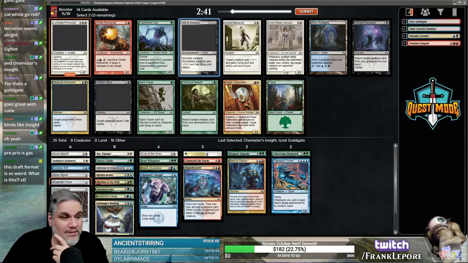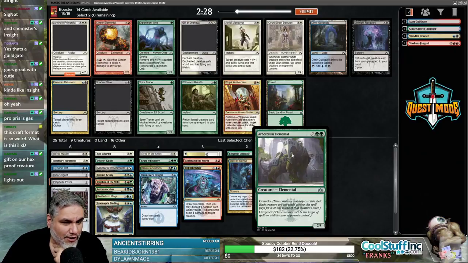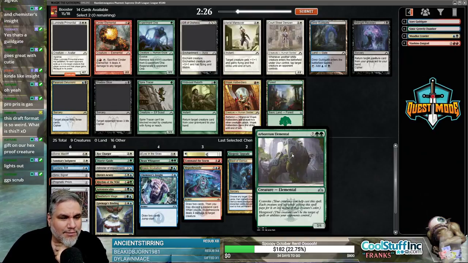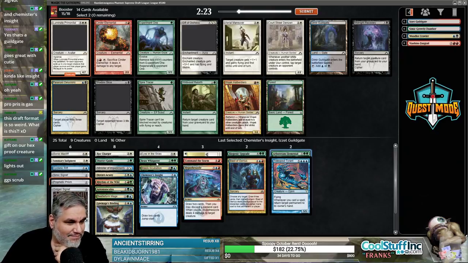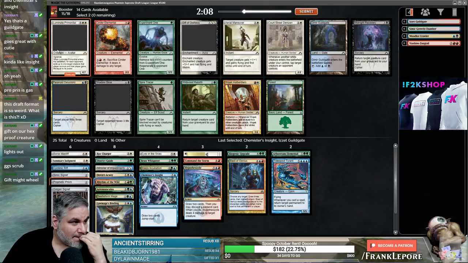I am the eye in the sky, looking at you. Oh my god, Gift on our Arboretum Elemental. I don't know if Eye in the Sky makes the cut. Well, I guess we do have a 3/3 here. How good is Gift here? Let's take Rhythm of the Wild. Gift might wheel. Wow.